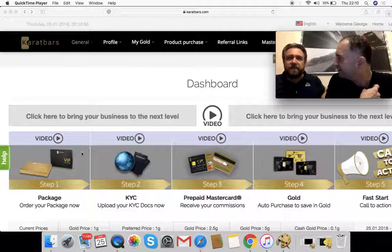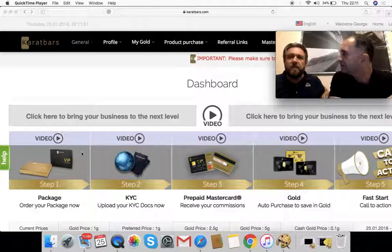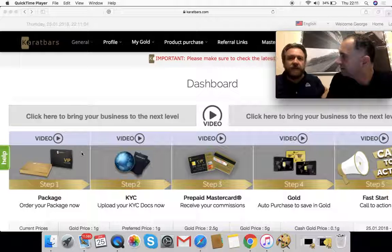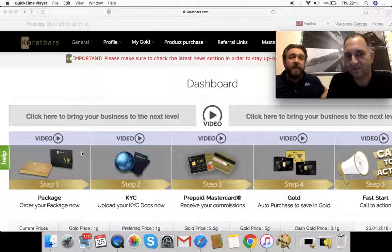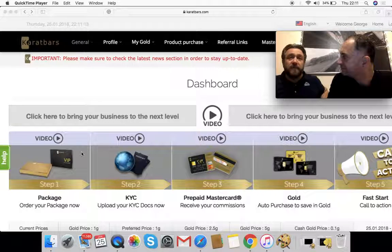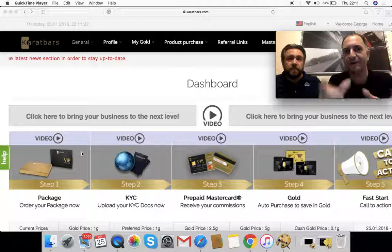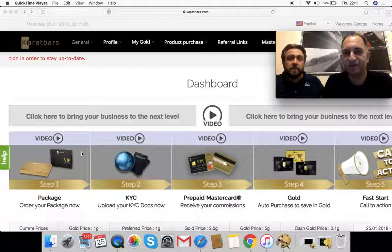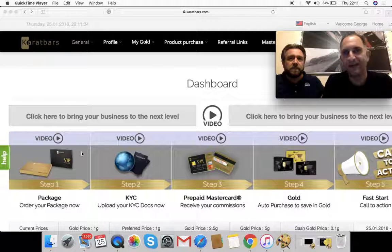There's about five or six. It starts at bronze, silver, gold, then you get to VIP and VIP premium. The important thing is that every package — the actual value built within it is always more than the actual purchase price. You can click within the back office of Carrot Bars and see exactly what marketing materials and what access to the compensation plan you get. There's a price range to suit everybody, depending on what level you want to be paid at and how serious you want to take your business.